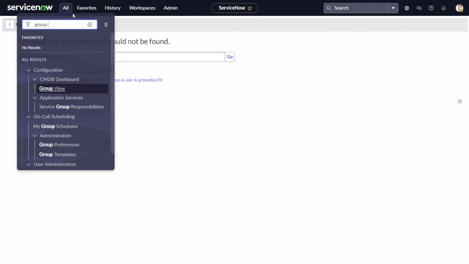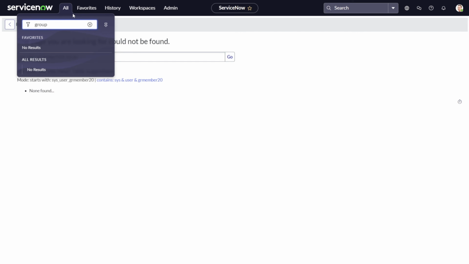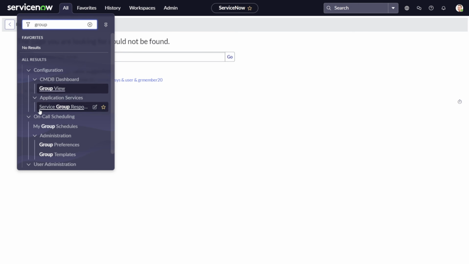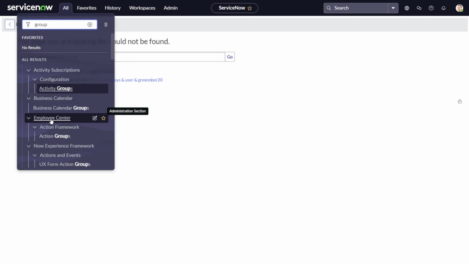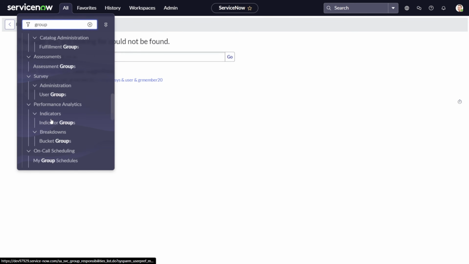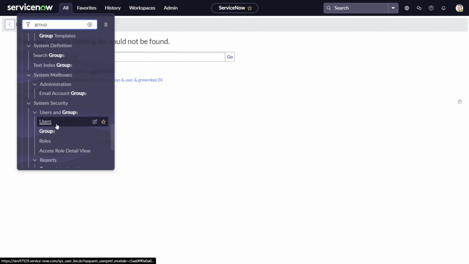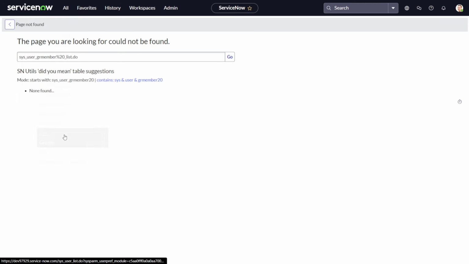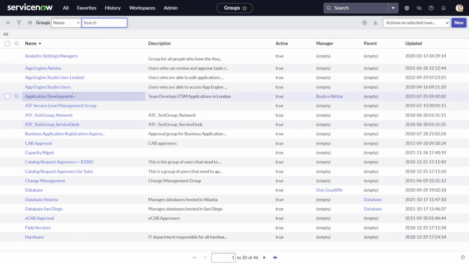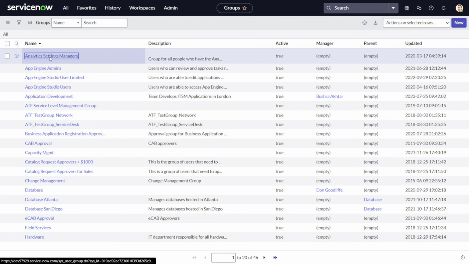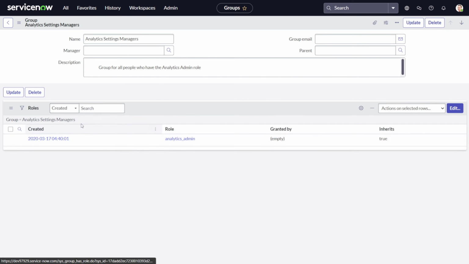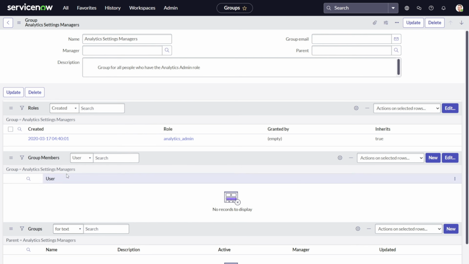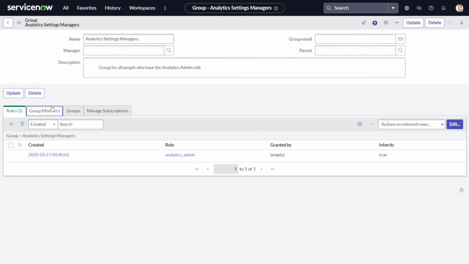Group member. What is the name? Check from here. Am I messing something up? This is a table.